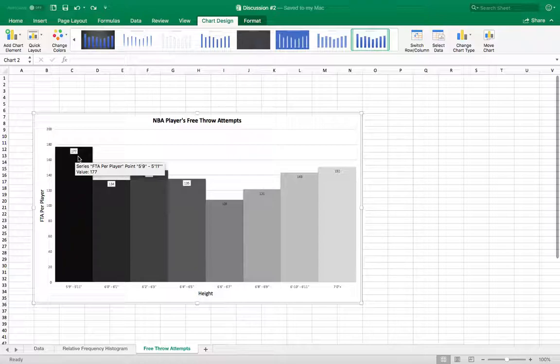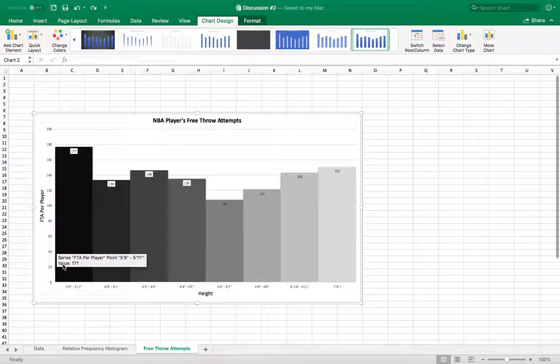But looking at this chart, there doesn't seem to be any correlation with height and free throw attempts. Originally, I hypothesized that bigger guys would have more free throw attempts since they are, on average, worse shooters at the free throw line. I figured they'd be fouled more in late game situations when the other team needs the ball and the clock to stop. However, this doesn't seem to be the case. As we can see here, shorter guys have more free throw attempts than a lot of the bigger guys. So that kind of threw a hole through that hypothesis.